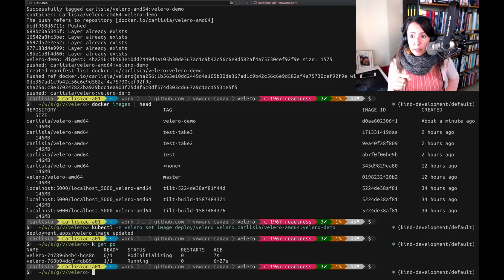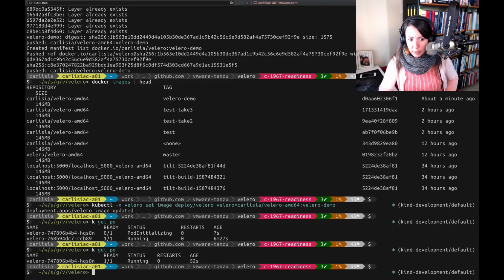Now we said, no, forget about that. Now I want you to pull this new image. So the pod for that deployment is no longer valid. It terminates that original pod and builds a new one. And that's what we were looking at. So now we have a new pod.